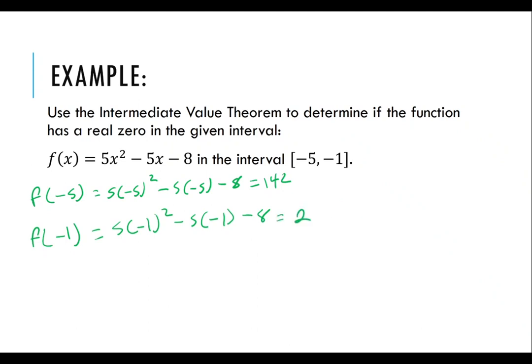We want to determine if the function has a real zero in the given interval. And the answer is not no here. The answer is, I don't know. I can't determine. That's all I can say. And that's really because the intermediate value theorem only actually applies if you get different signs when you plug in two values off the x-axis. And so anytime you get the same sign, the answer is, I don't know. And that's the best you can do using the intermediate value theorem.